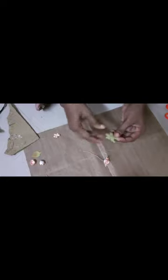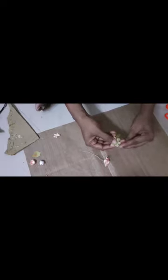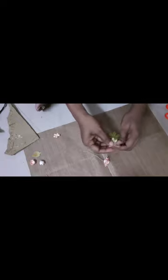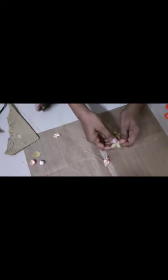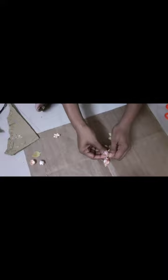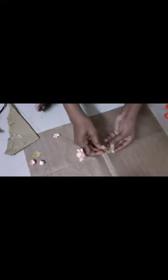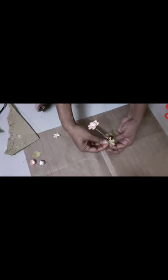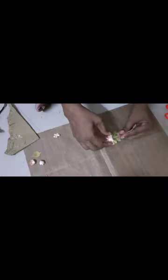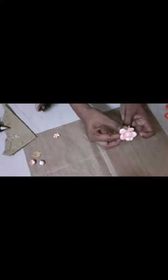Okay, now the leaf. Here, twist the petal, each petal. Okay. Now insert the center here, and downwards, only at the bottom, you have to fix the glue. So, finished.